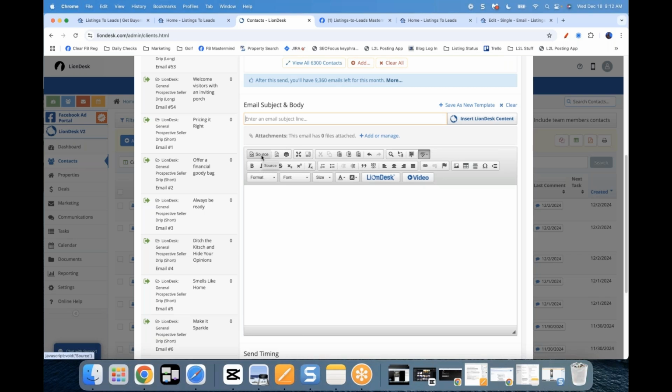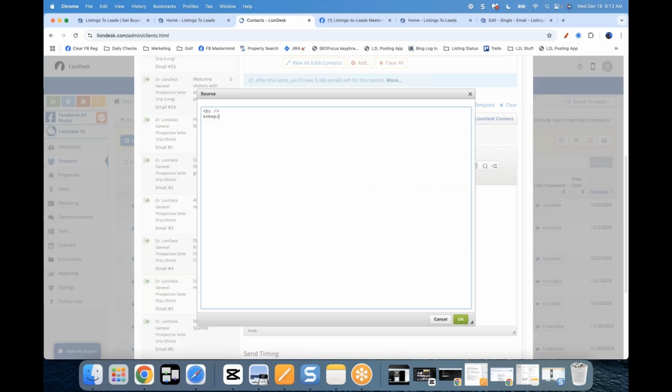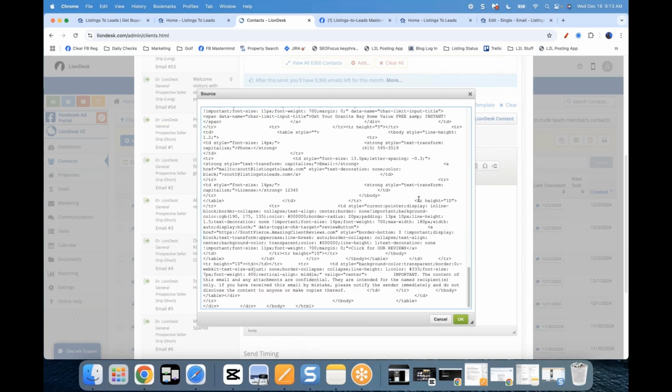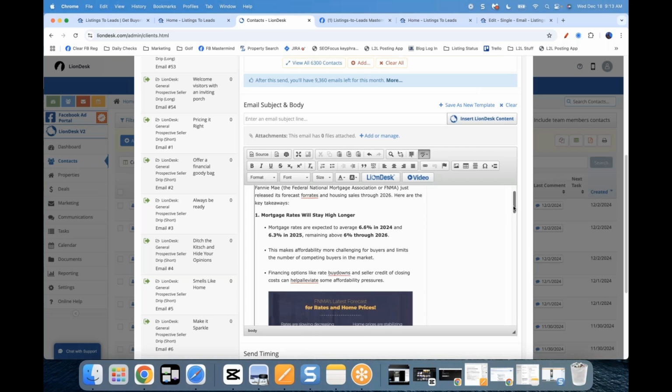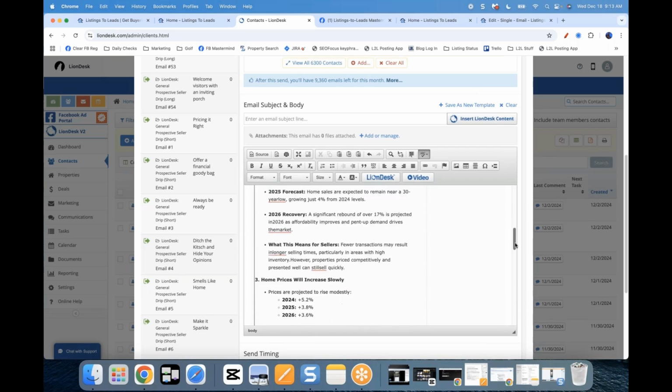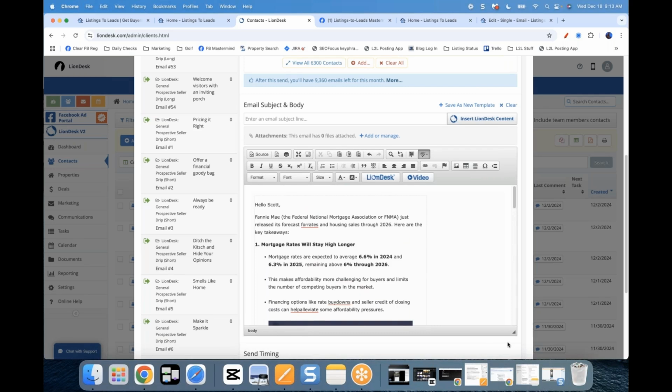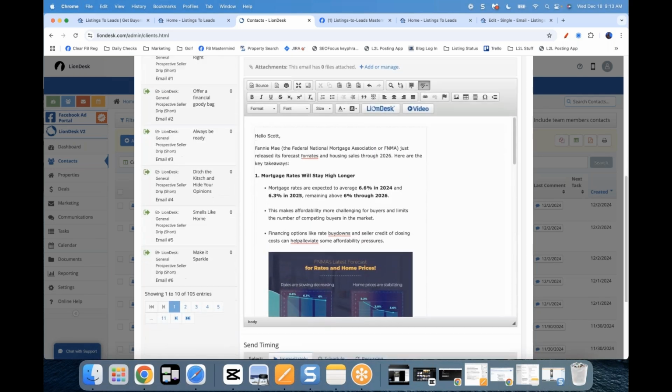And because we've created this entire email for you, the extra step you're going to have to take instead of writing it out is click the source button, and you get this little pop-up, and just paste it in, because you copied it from Listings to Leads, and there we go. A beautiful email. Now, sometimes when you copy code into different CRMs, you can't mess with the formatting just a touch. Just read through it.